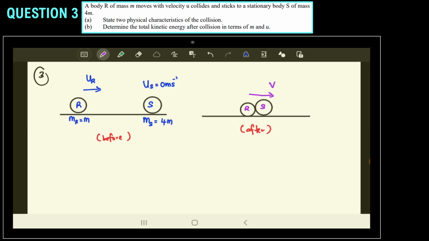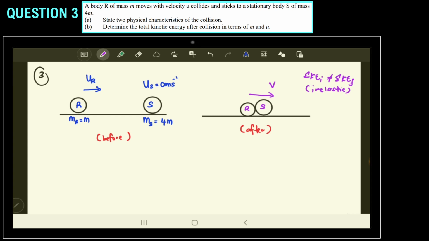So let's say we consider it as inelastic collision because they move together, but in order to know the collision is elastic or inelastic, remember we need to calculate the total kinetic energy initial and the total kinetic energy final. Alright, if the total kinetic energy initial is not the same as total kinetic energy final, okay, if KEI is not equal to KEF, therefore this is inelastic collision.